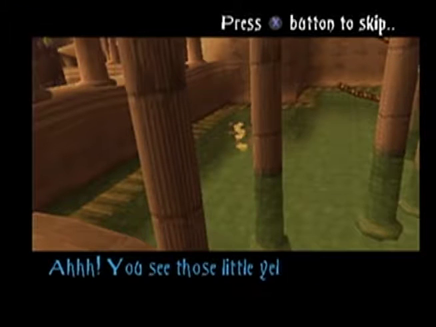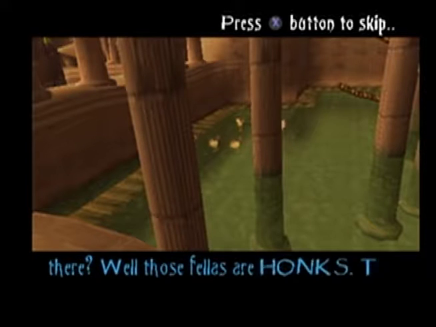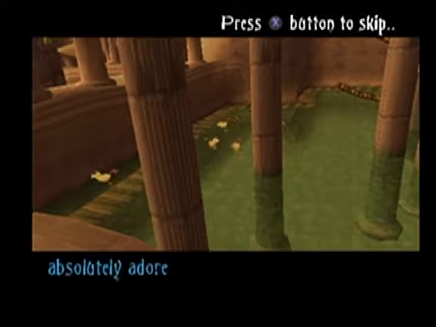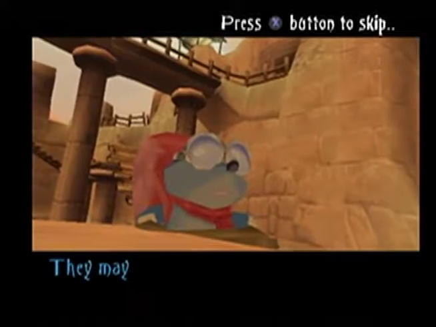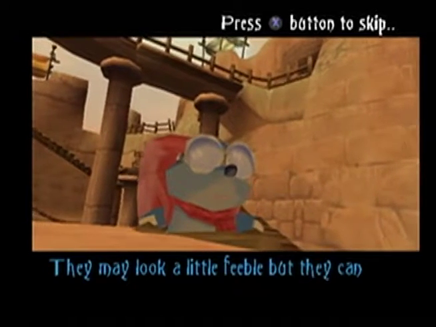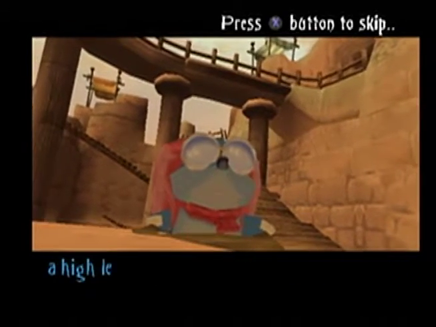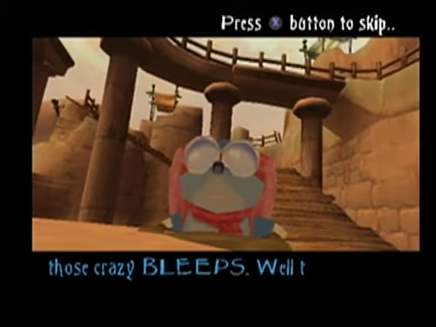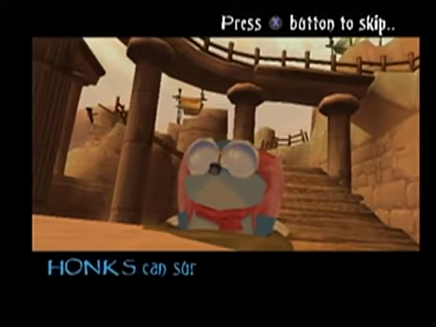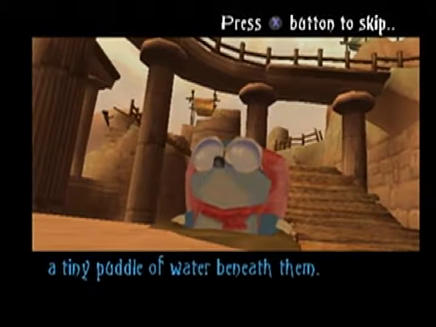Oh, you see those little yellow things over there? Well, those fellas are honks. They absolutely adore swimming in any water they can find. They may look a little feeble, but they can survive quite a lot, you know. If you jump from a high ledge, most creatures will die, except those crazy bleeps. Well, the honks can survive any fall if there's even a tiny puddle of water beneath them.